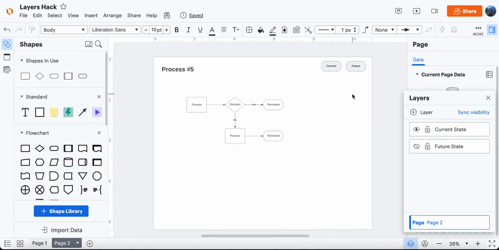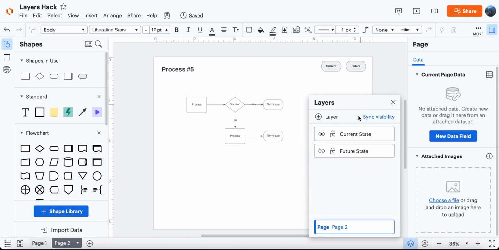Now, one thing though is, well, what if I want to know which layer I'm on? People have done this in the past by adding things like a title to the layer. But also sometimes you might want to know if the layer's on by just seeing if the color changes on this button. And there's actually kind of a fun way to do this.